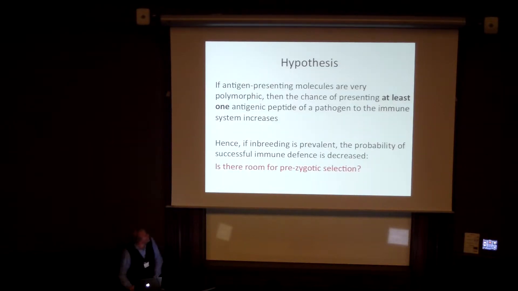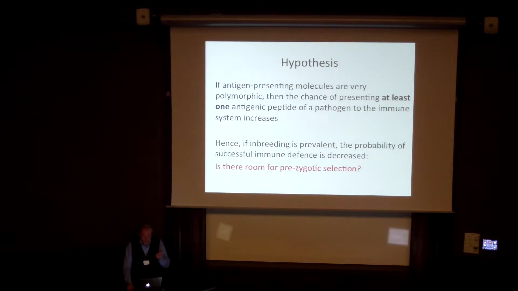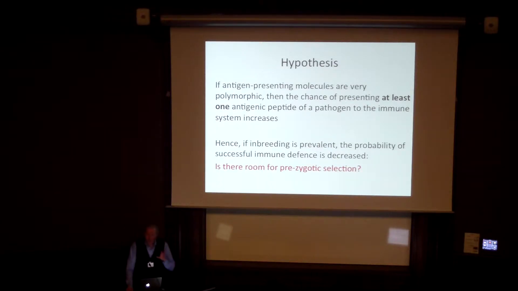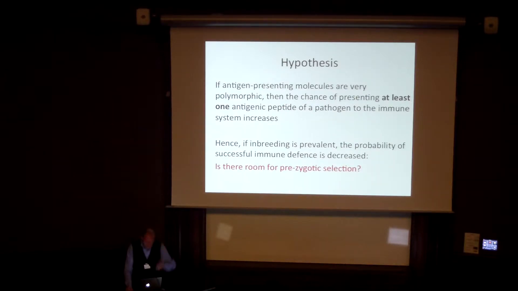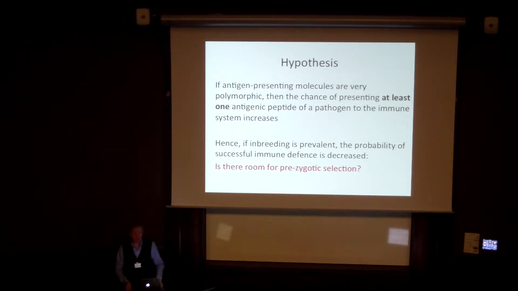What about if these antigen-presenting molecules had a different function before they were deployed in the immune system? When you look at this hypothesis: when these antigen-presenting molecules are very polymorphic, you have a good chance of detecting a pathogen because of any odd peptide that will bind, and then you might be able to initiate an immune response. So you want to avoid inbreeding. If you are genetically identical, it would be easy for a pathogen to avoid immune response because it sees a genetically uniform population. So it makes sense to have this as a very polymorphic class of genes.